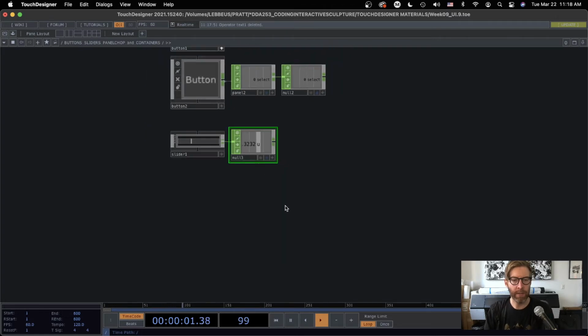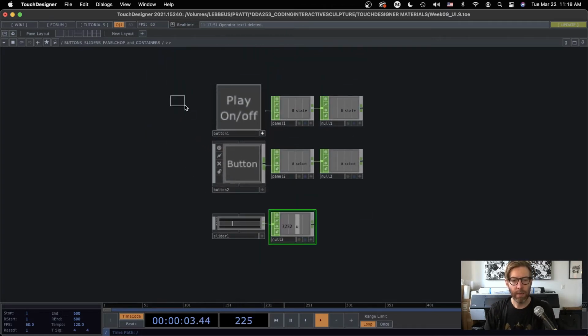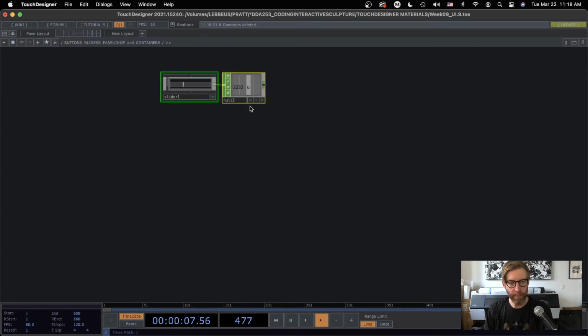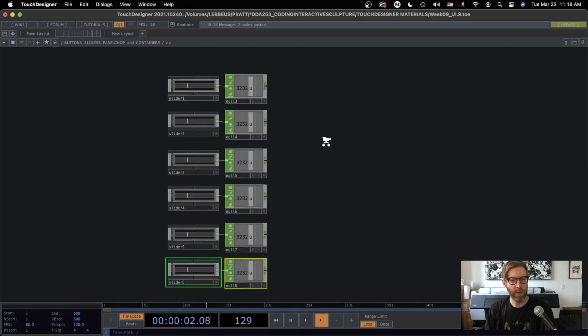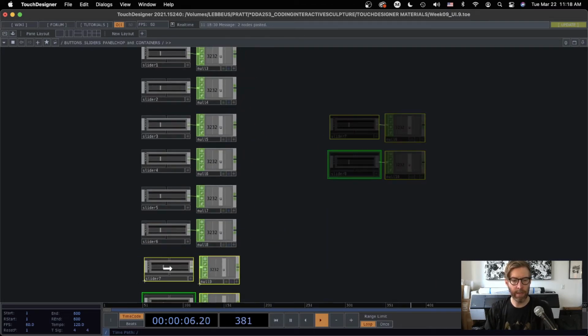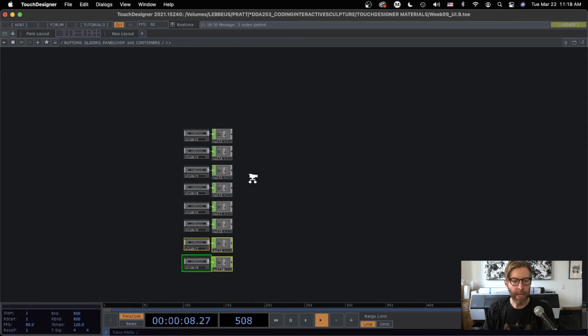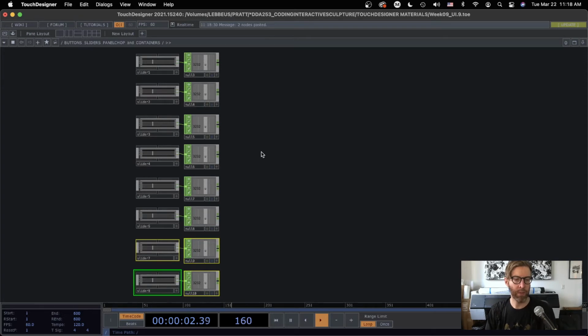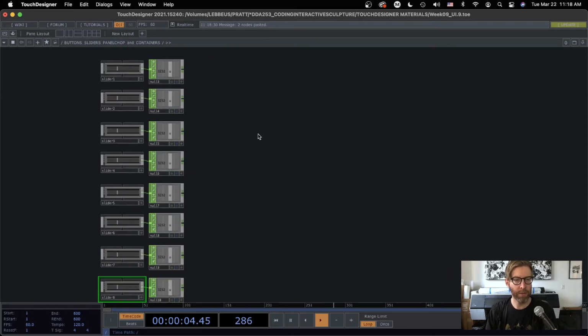I'll keep that null there, that's fine. Let's start with just the slider and see what we can do. 5, 6, 7, 8. Okay, cool. Let's make 8 of these. Let's imagine I had 8 different parameters that I want to control with these sliders.